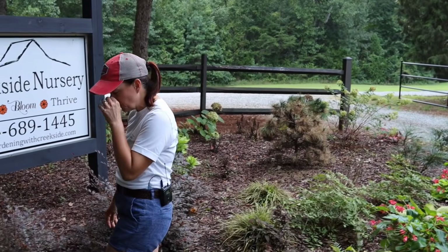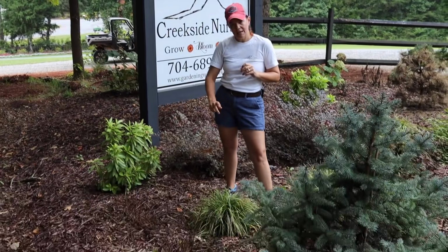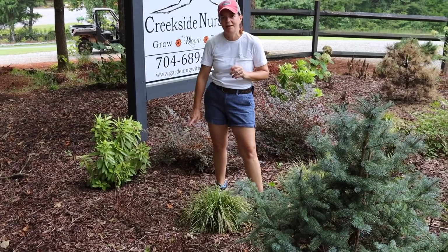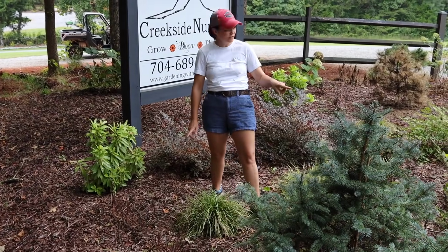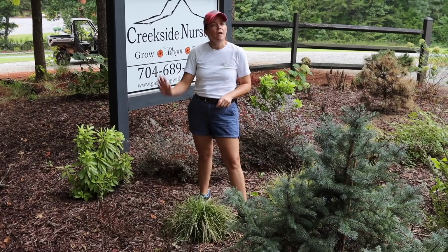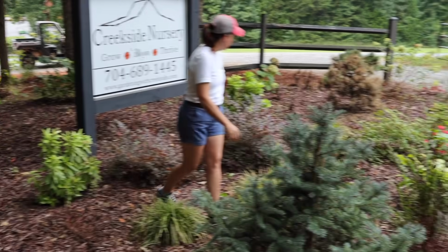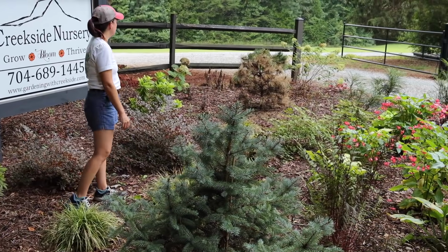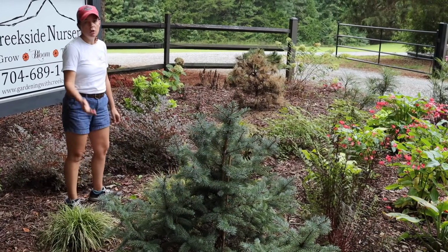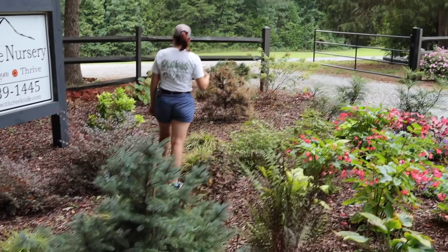And then these two in the back, they look sad. They're not dead, but they're certainly not very happy like the other two are. So what I'll do is just cut those to the ground. They should recover over the winter and be just fine. So that's that. And then the other area that is really sad, because I'm all about showing you the good, the bad, and the ugly, is over here.